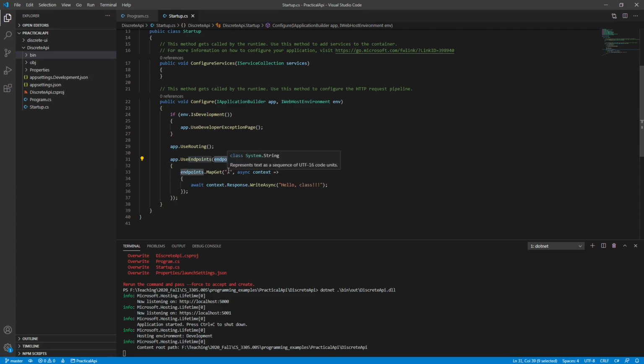This is another example of a callback method. And it says, okay, well, whenever the user goes to root, asynchronously execute this function. So pass in a context, and then this await is just a keyword that goes with the async. So basically it says you can execute this whenever it's fine with you, Mr. Operating System. There's no hurry. And so this is the actual method that gets called.